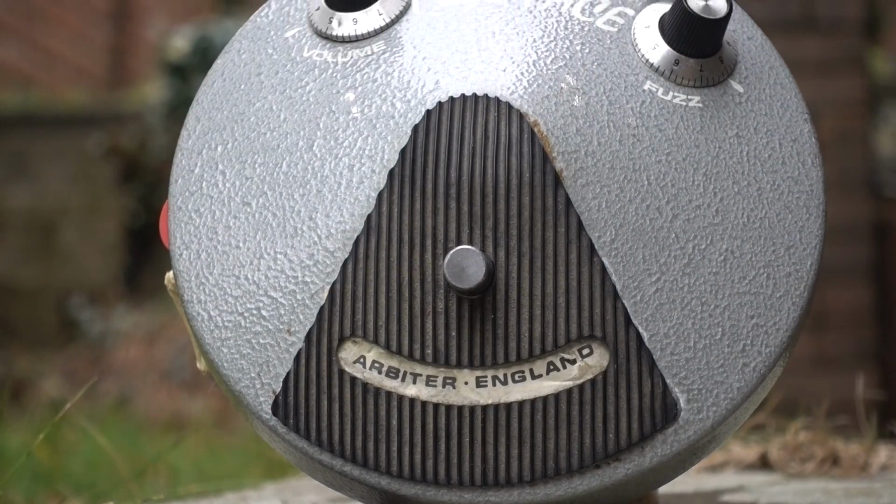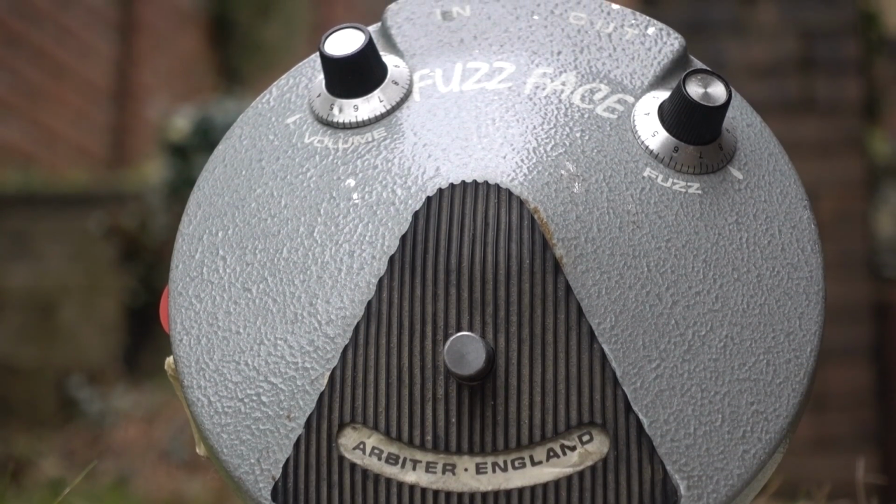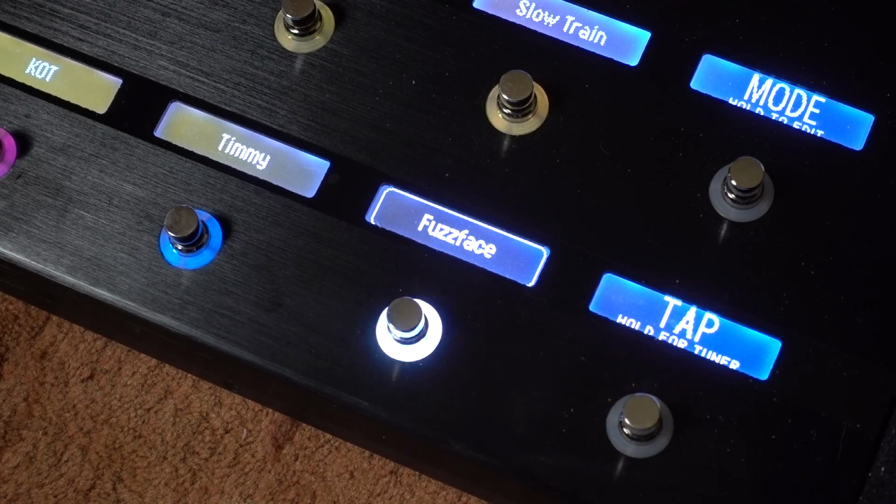The fuzz pedal you heard at the start of this video is in fact the real thing. That is a Dallas Arbiter Dennis Cornell Fuzz Face from the late 90s. And the other digital fuzz effect we're going to be comparing that to, as well as Logic's, is the Arbitrator Fuzz, again no secret where it got its name, from the Line 6 Helix.